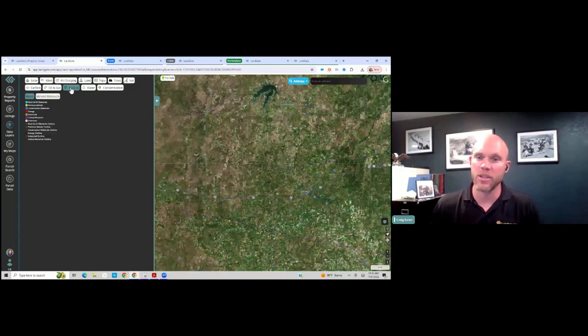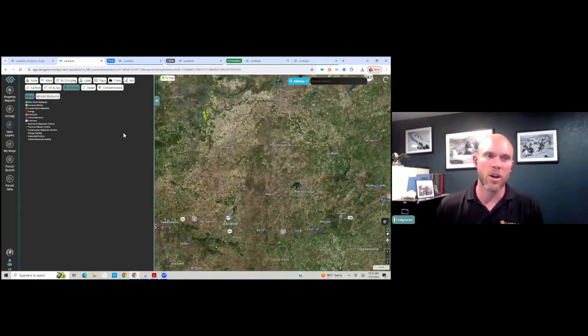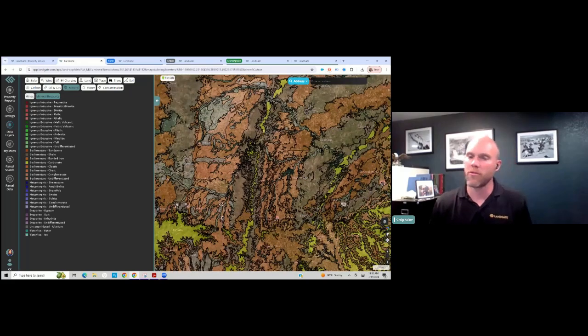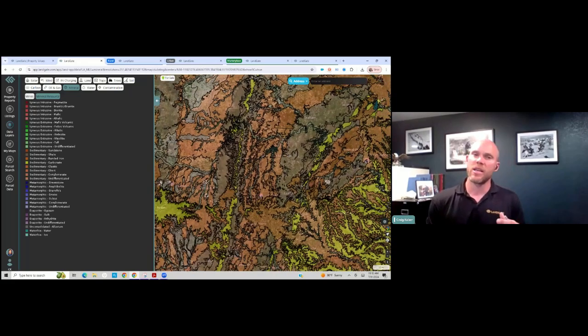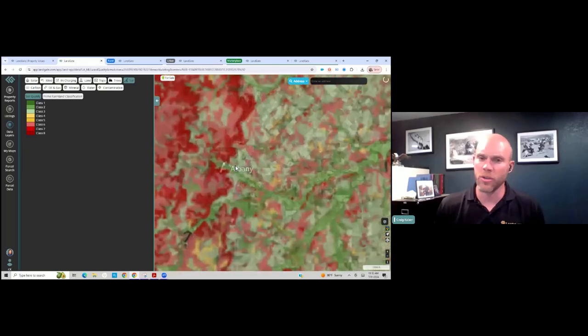This mineral tab is interesting. This is going to show you mining locations classified proprietarily by LandGate across the United States. And then also kind of an interesting layer here where it'll show you the actual bedrock of properties. This is interesting for a lot of property developers, housing developers, things like that out there. What is actually below that soil, right? We can take a look at the soils there, but what lies actually below that soil as well.